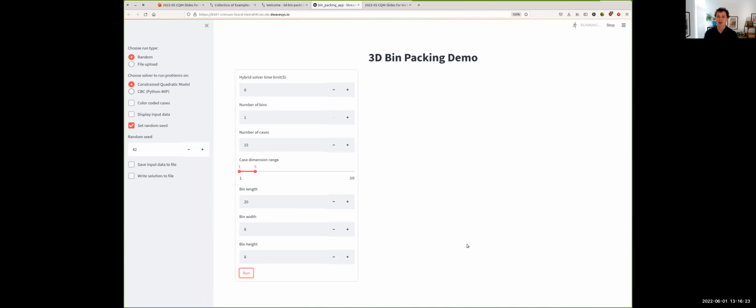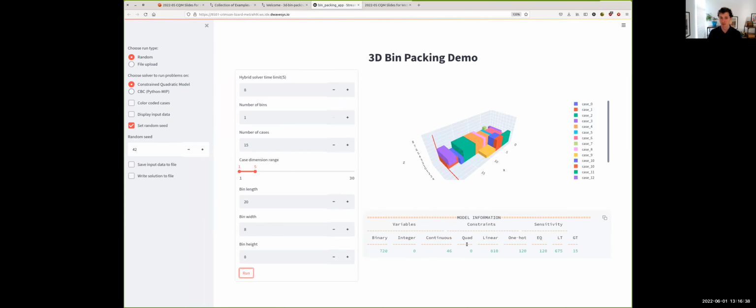So when I click run, we're actually going to go through that journey that I had on that earlier slide, where some smart professional services folks put together this problem as part of the launch program. Right now, it is constructing that problem using Ocean, our set of open source tools. It's submitting the problem to Leap, our cloud platform, and then our hybrid solver in Leap is making use of the quantum computer. And all of that just happened in real time, live in front of us.